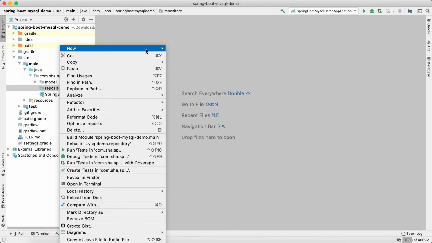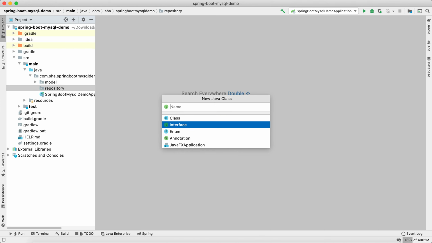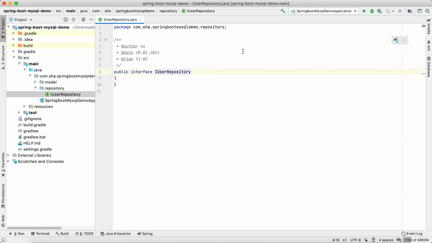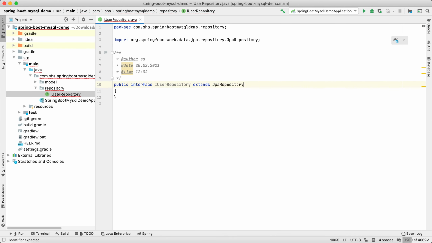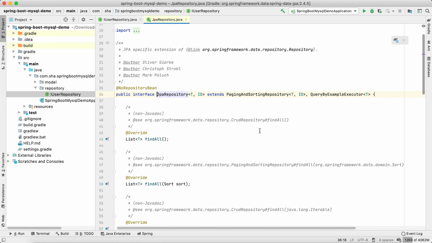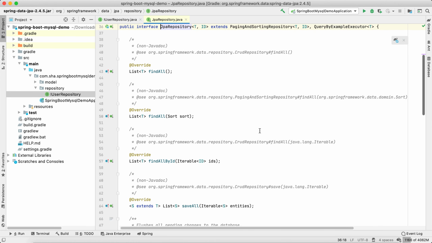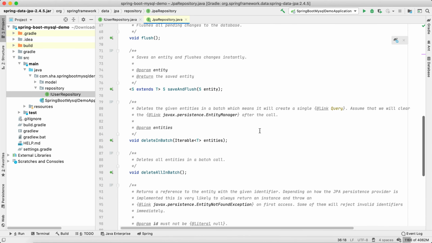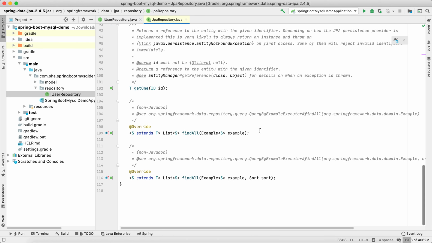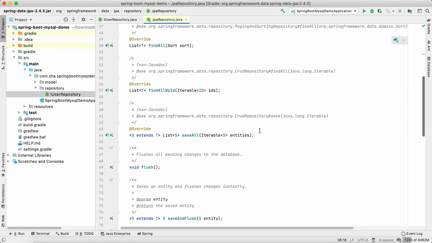Under the repository package, we will create a UserRepository interface. UserRepository will extend JpaRepository. With JpaRepository, Spring will handle basic CRUD database operations automatically, like save, update, find by ID, etc.